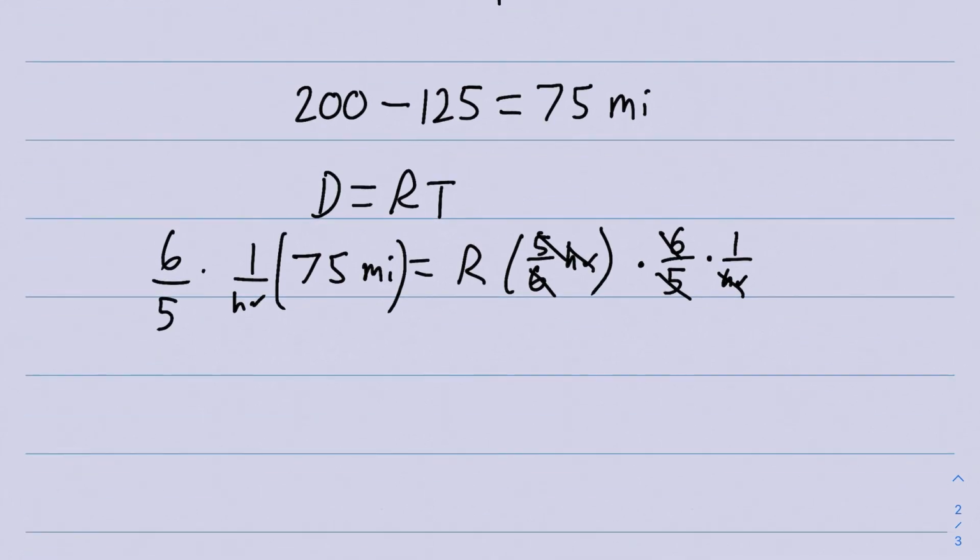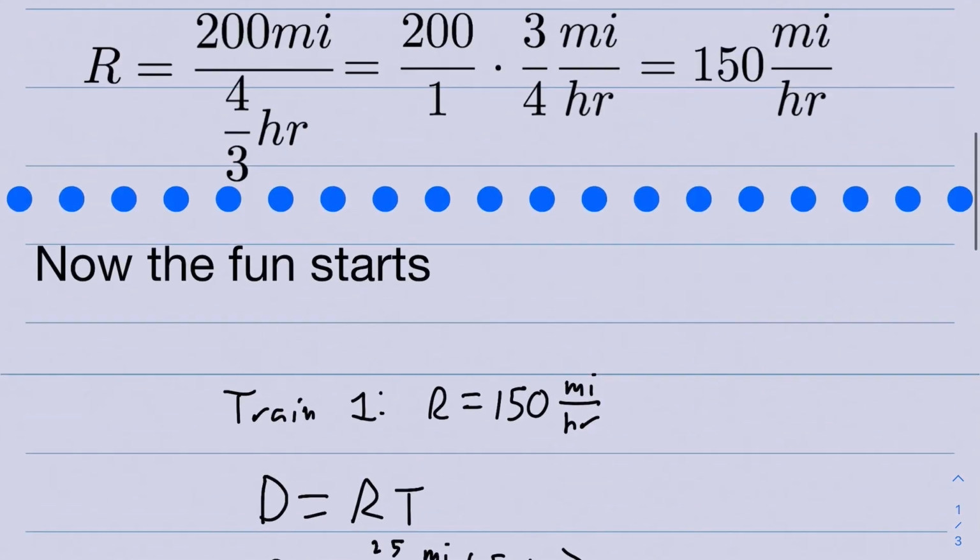With that, 5 fits into 75. Let's see. Once with a remainder of 2, and then 5 times, so 15. 6 times 5 is 30. 6 times 1 plus 3 is 9, so 90. And we have miles here, divided by hours. Miles per hour. So the speeds of the two trains have been found.